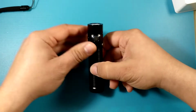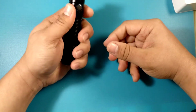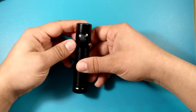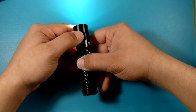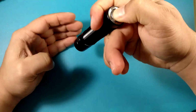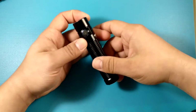About the flashlight itself, this is more or less what I expected. A small, compact flashlight. It has the side switch here and the tail switch here, and we will see how it works.